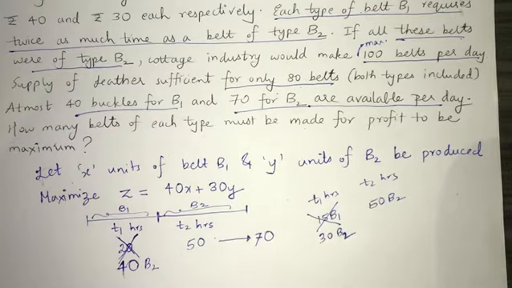B1 का प्रोडक्शन बंद किया बिकॉज ज़्यादा टाइम कंज्यूमिंग है. तो उतने टाइम में मैं B2 कितना बना लूंगा? 30. तो अभी मेरा प्रोडक्शन लिमिट बढ़ गया. आई हैव 80 बेल्ट्स ऑफ टाइप B2 नाउ. राइट? So obviously the ideal thing is to stop the production of B1 because it is time consuming, and instead you produce only the belts of the type B2 and sell it in the market.